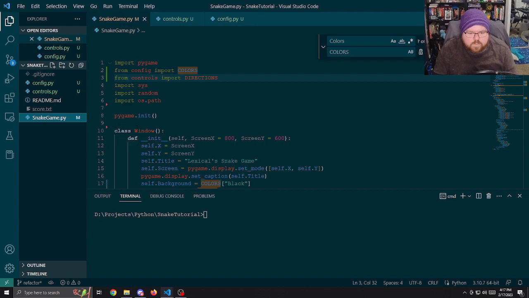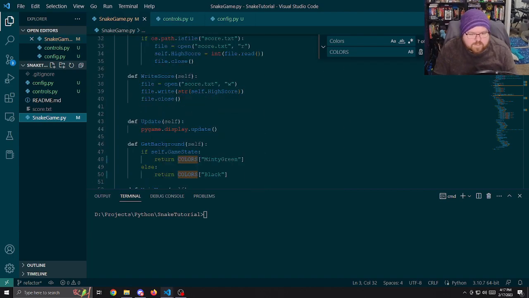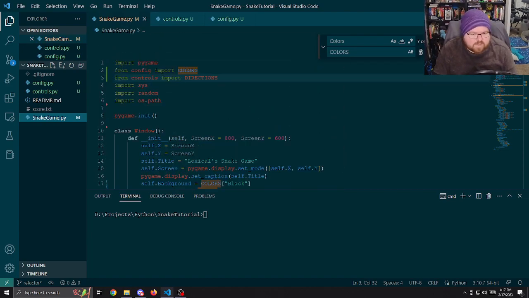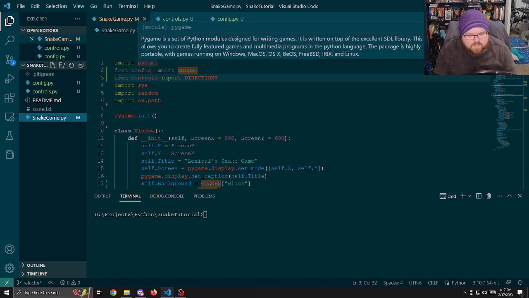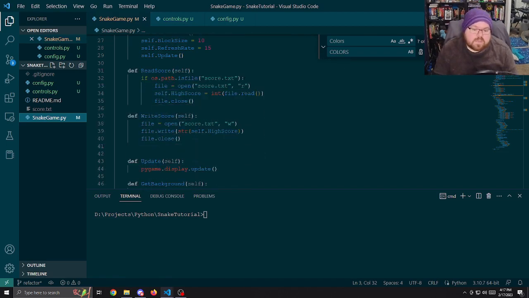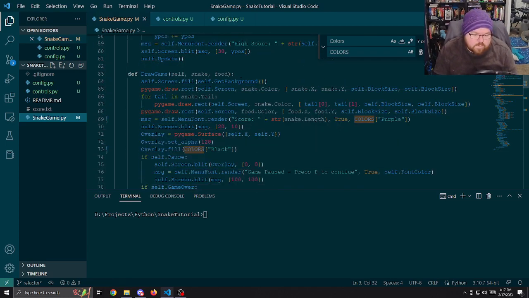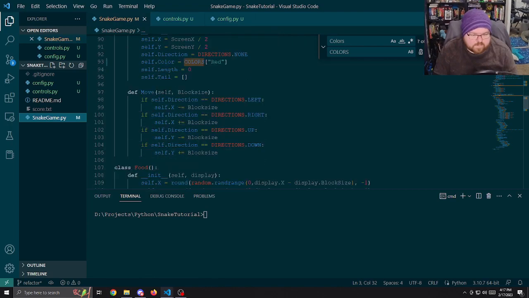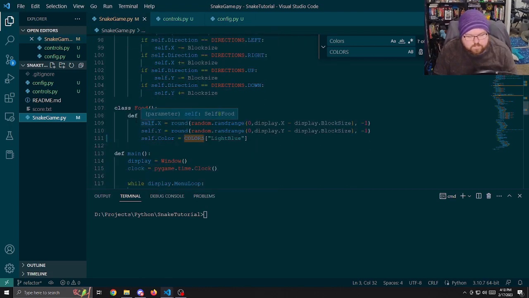Because of the way we wrote the window class, we can't really break this one out because it relies heavily on Pygame. If we move the Pygame module to being exercised in a class location, then we're not going to be able to reference it in the same ways. So this is a little bit of a mess that we're going to have to clean up during refactoring, and I'm going to save that for a later date. The easy ones to move are going to be snake and food.